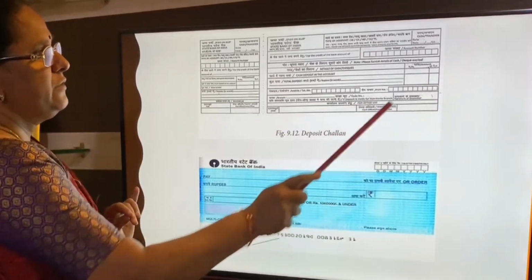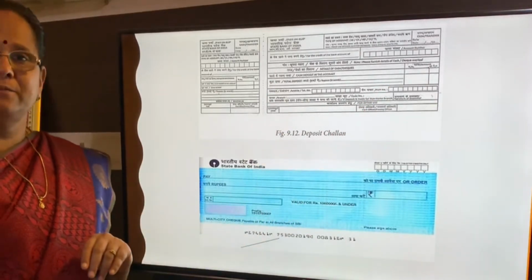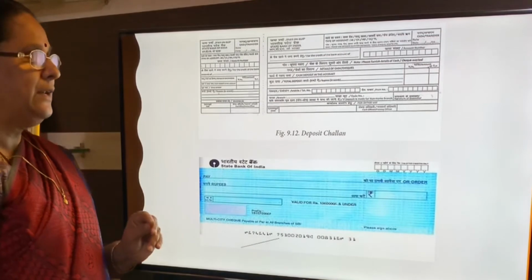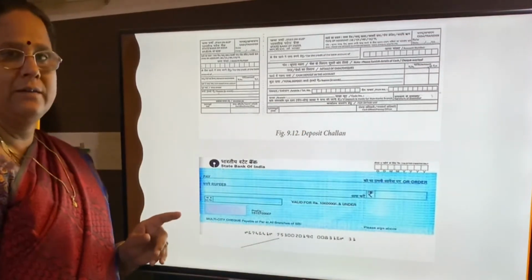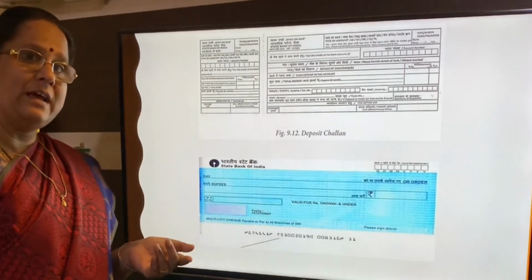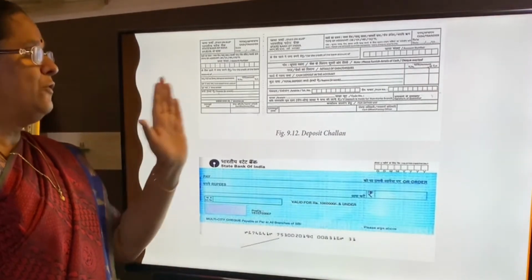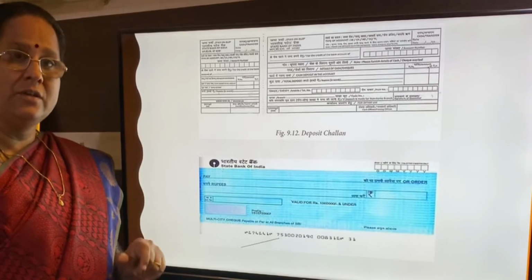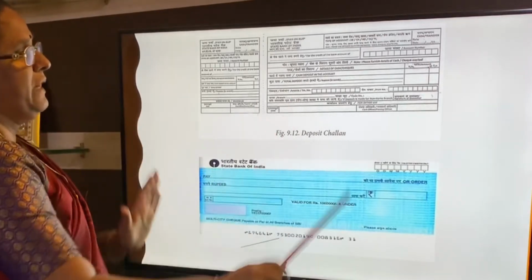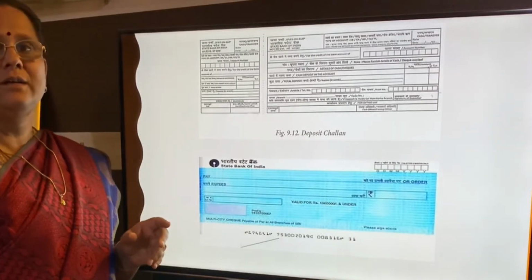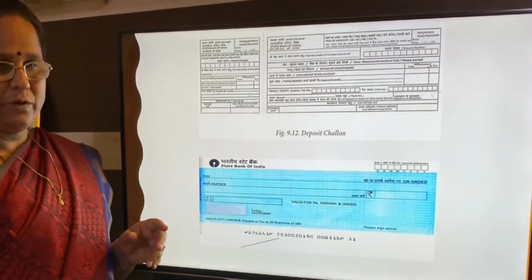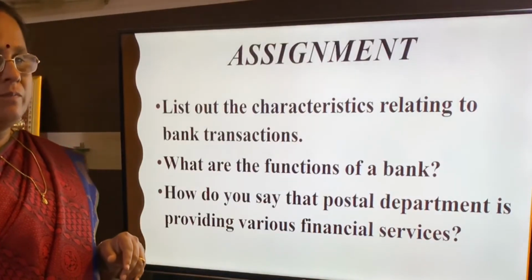About this also, a small description has to be written. You should write how to use the pay-in slip and how to use a check. In the next class, I will tell you how to use these. But for now, you will write it by yourself about the pay-in slip and the check. Is that clear, children?